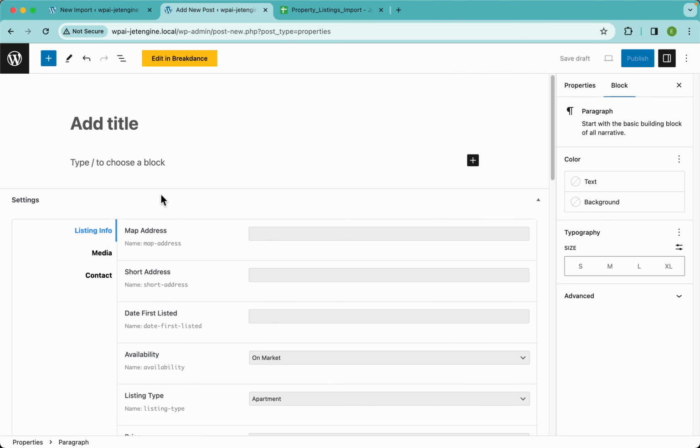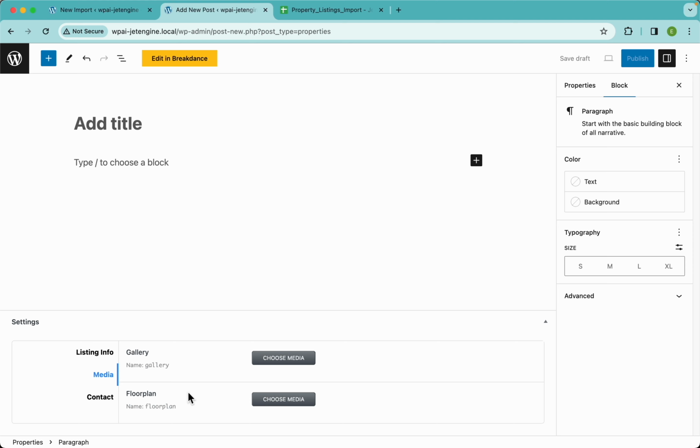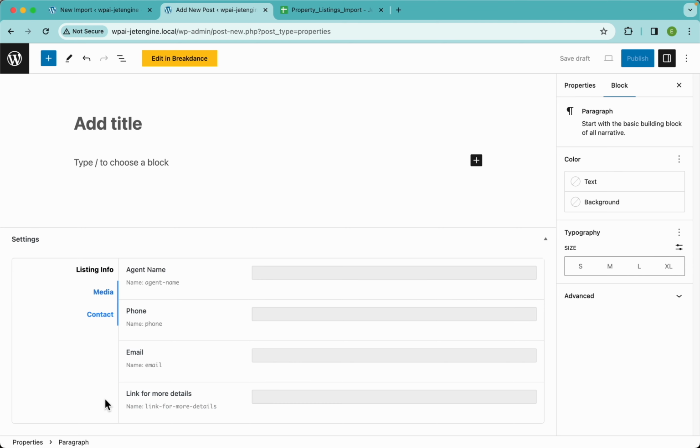Then here in the media tab, we have a gallery field and a single image field, which in JetEngine it's called media field, right? And finally, we have this contact tab with 4 more simple text fields, and that's the data we have here. So WPO import will just allow you to drag and drop whatever of these elements you want into whatever field you want that element to go, right?